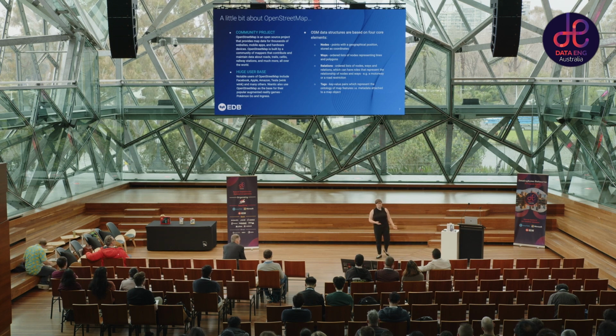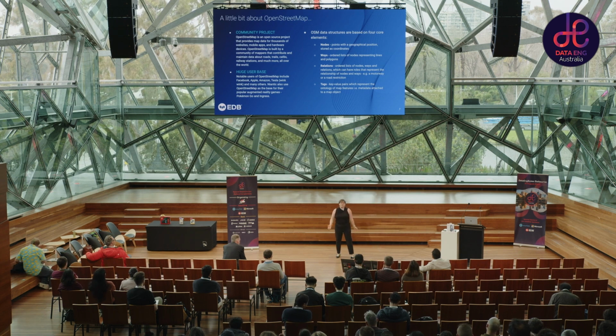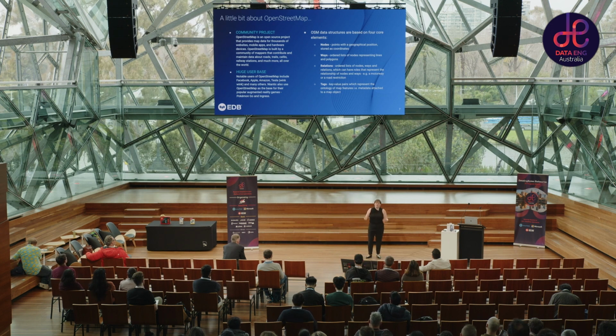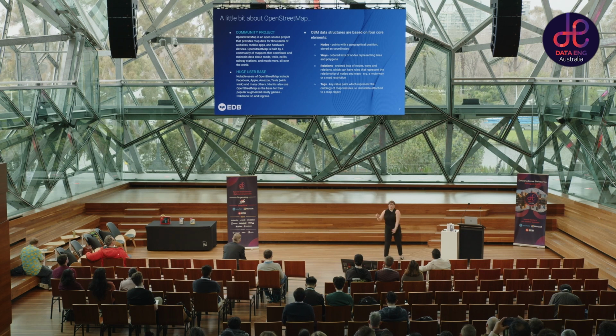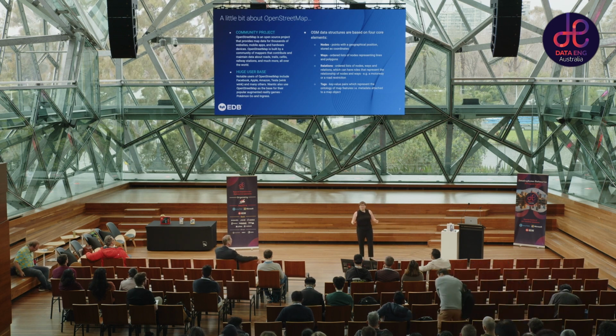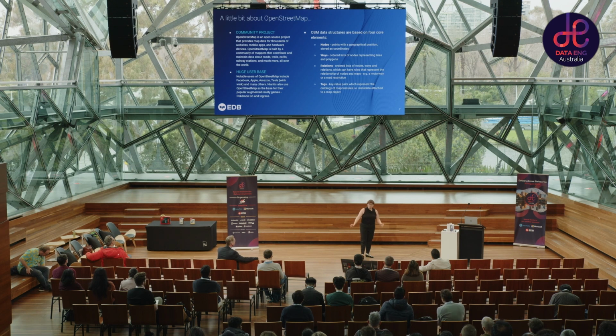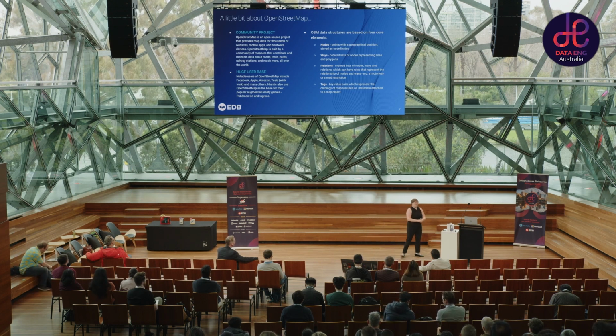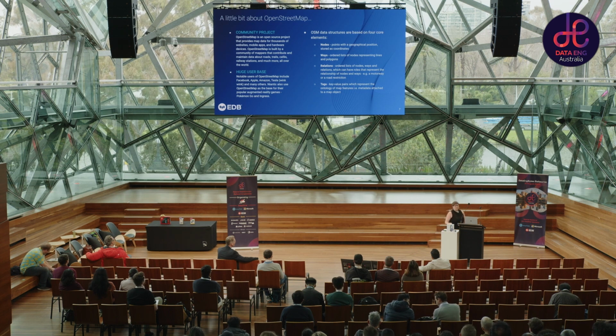I'm using OpenStreetMap data. OpenStreetMap data is, again, another open source data set. It's a community project, been around for a very long time. Notable users of OpenStreetMap include Facebook, and Tesla, interestingly enough, in the navigation in their cars. I don't know if any of you have ever played Pokemon Go, but the mapping data under that is all OpenStreetMap data. Very widely used, very well-respected data set for mapping.